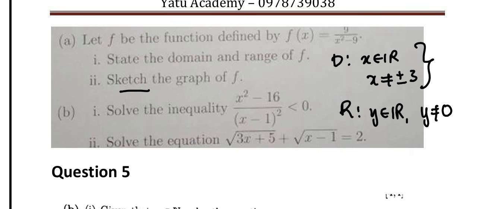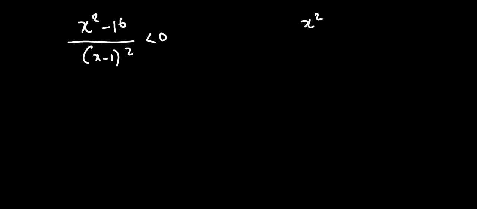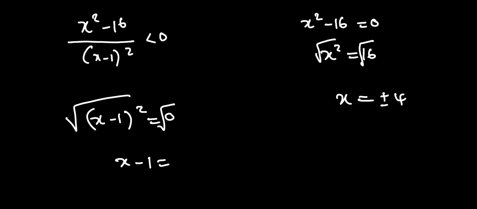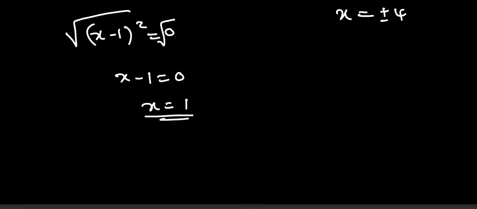That's your question. So here we'll solve the top part. The top part is x squared minus 16 is equal to 0. X squared is equal to 16. Square root this side, square root this side. X can either be plus or minus 4. The bottom part, x minus 1 squared is equal to 0. Square root, x minus 1 is equal to 0, meaning x is equal to 1. So we're having these 3 numbers that are going to demarcate the whole number line into these parts. So this is what we are having.